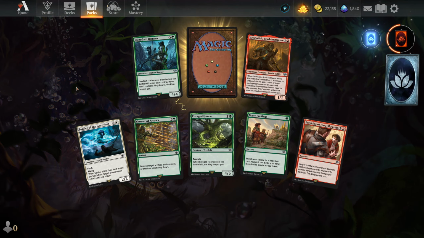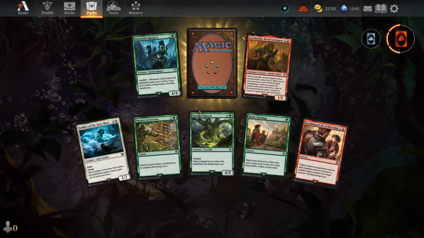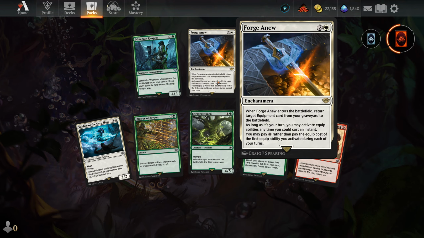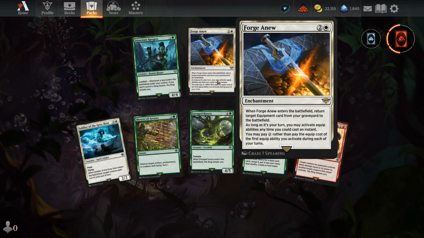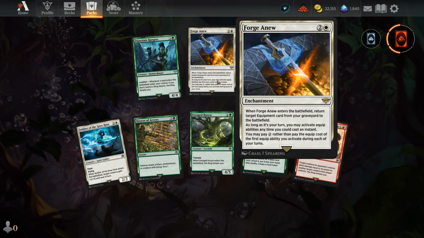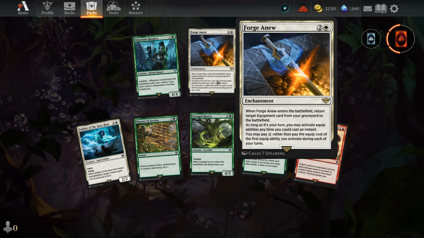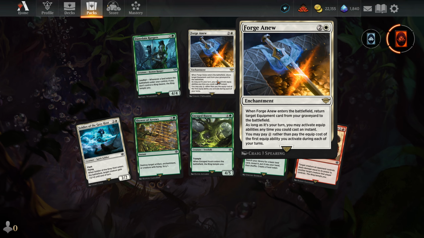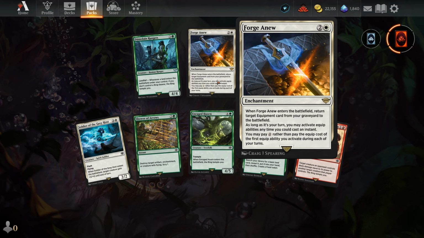So, anything of real interest? Not really. What is our rare or mythic? Forge Anew. Apparently I've got this card, but I've not seen it before. What does it do? When Forge Anew enters the battlefield, return target equipment card from your graveyard to the battlefield. Makes sense. As long as it's your turn, you may activate equip abilities anytime you could cast an instant.